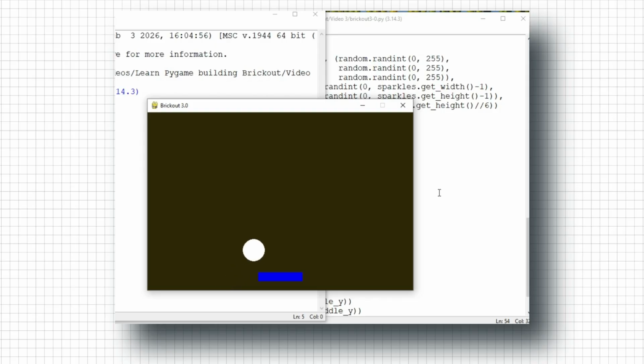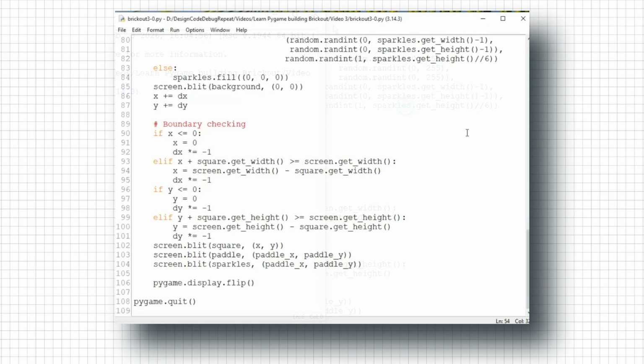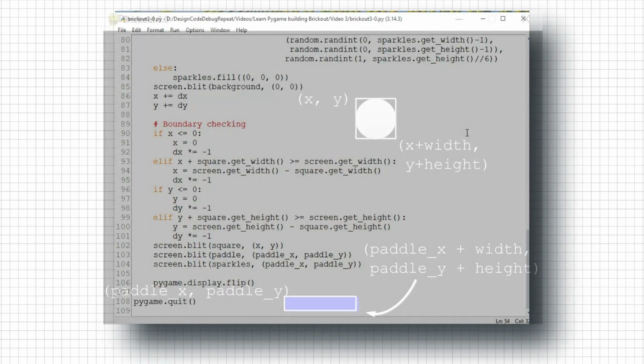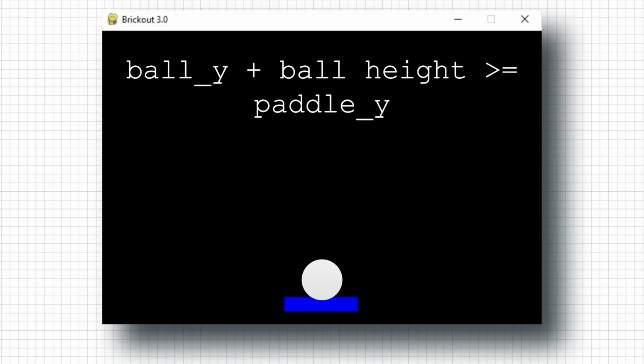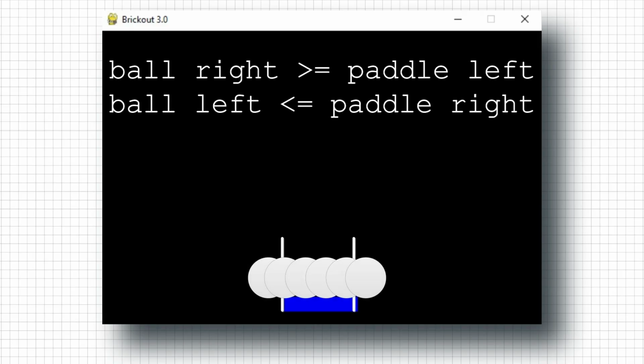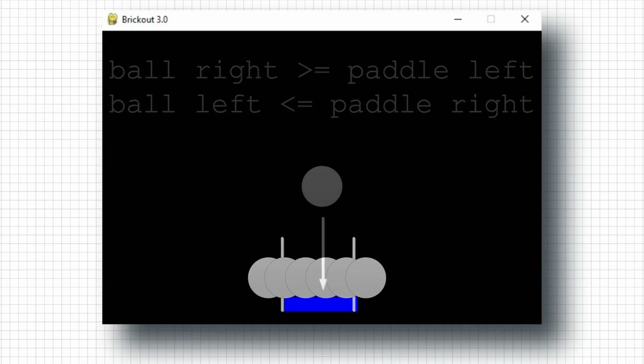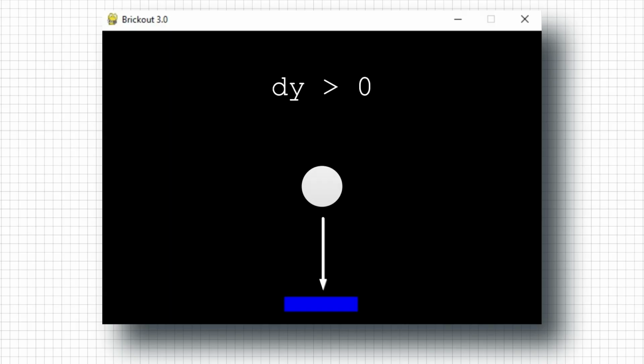In the next video, we're going to learn about sprites and groups, which will make collision detection easy. But until then, I'll bet you'd like to be able to hit the ball with the paddle. So, as a bonus, let's do that now. Think for a moment about what it means for the ball to hit the paddle. We have two surfaces, each with an x, y location and a width and a height. For the ball to hit the paddle, its bottom needs to touch the paddle's top, and part of the ball needs to be within the paddle's rectangle horizontally. We might also wish to stipulate that the ball is moving down, so dy greater than 0.